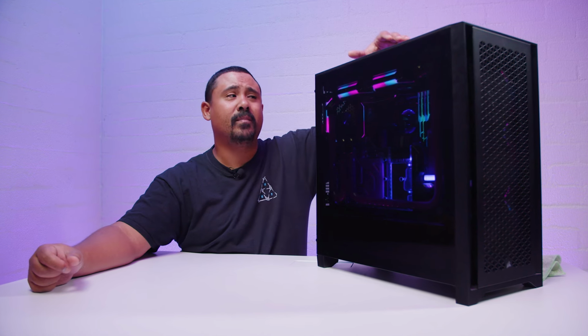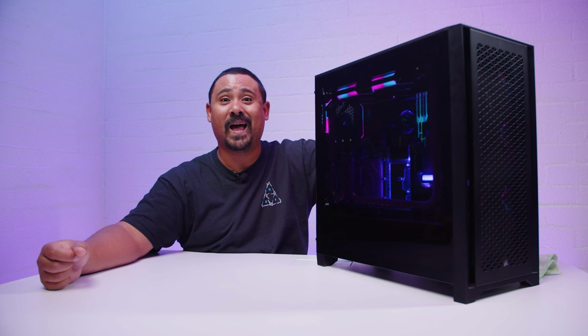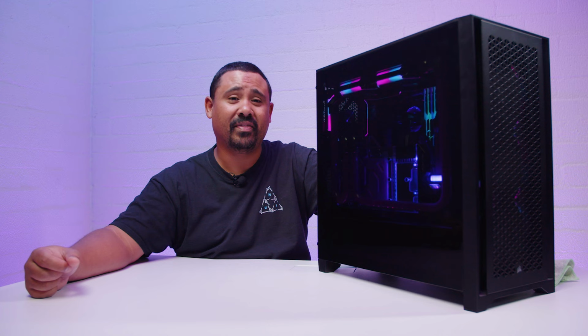You may or may not remember this PC that I've got right here. This was my main gaming PC for about a year, but since we built this PC, the one you're seeing on your screen right now, I actually haven't turned this on at all. So what I'm gonna do today is liberate this PC from its bounds and tear it all apart, because we haven't done a water cooled teardown in a while, and this has been sitting on my office floor for about, I'm gonna say about 2 months, just without being used.